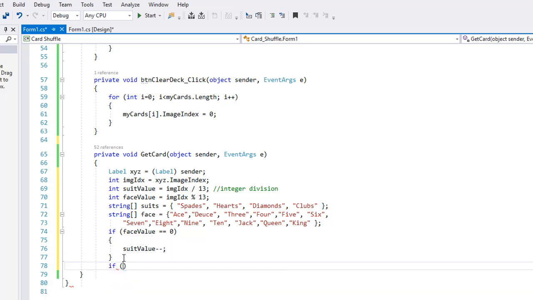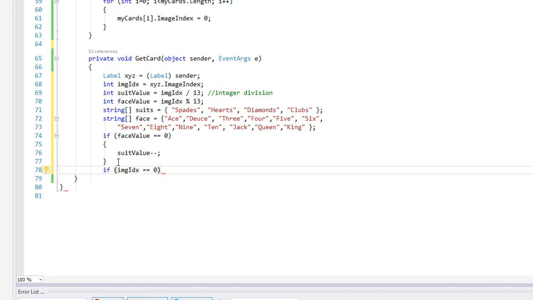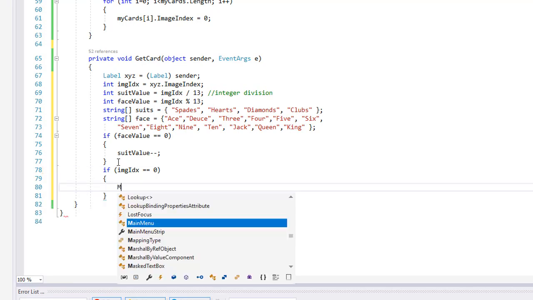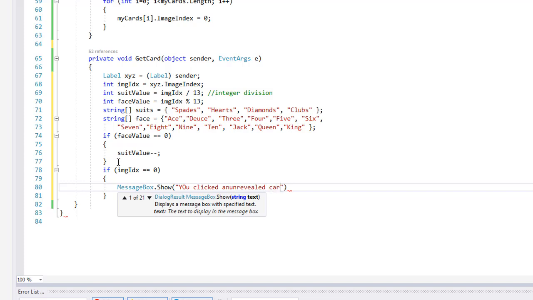And then if our image index equals 0, that means it's the back of the card. So I want to test for that, and if that's the case, we're going to bring up a message box, and we're going to tell the user you clicked an unrevealed card.